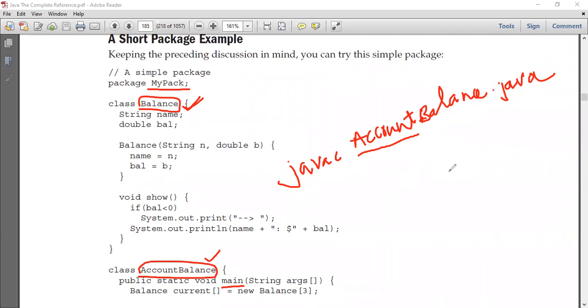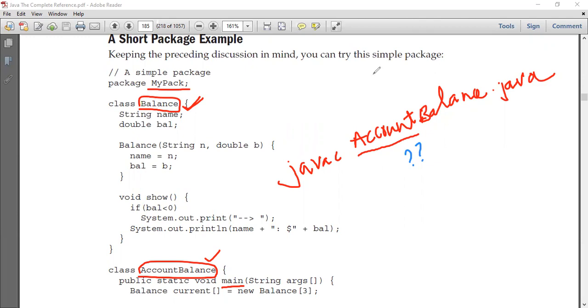So once you compile, what's going to happen? Now you can answer this question. Let us assume I've compiled successfully. Once I compile successfully, what will I get? Yes, students, come on, you can give it a try. So let us assume I've compiled this program, that is javac AccountBalance.java. Once I compile, what will I get? AccountBalance.class. Very good. Anything else?